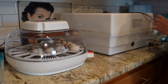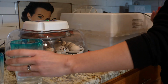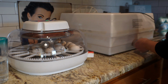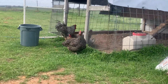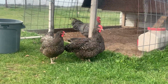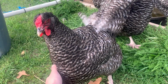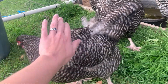One of the main things we like to do with our eggs is hatch them out into chicks. But if you are not interested in the hassle of hatching or keeping chicks, let's talk about your options. First off, if you are able to have a rooster, even if you do not want to hatch out your own chicks, you can sell hatching eggs with not too much extra hassle.